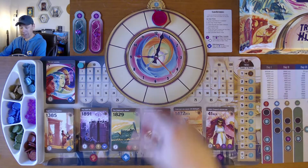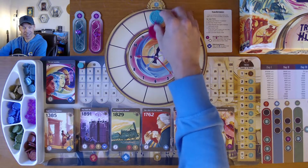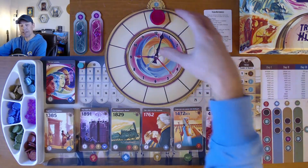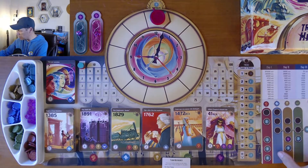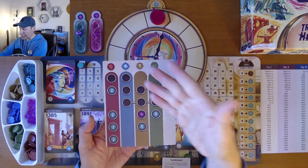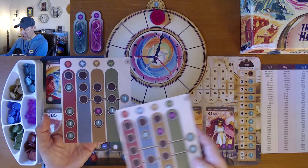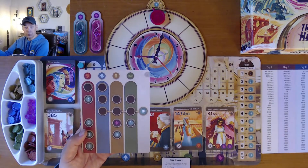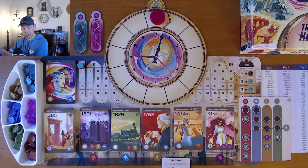The clock tracks how time passes each round. The red player and green player each have a chunky plastic pocket watch piece that travels around the clock. Each player also gets a little crystal tank to store crystals, which help you spend less time when taking actions. Each player gets a reference card. Each player also takes four itinerary cards — every itinerary card has the same color pattern across the top in red, blue, yellow, and green, but a different pattern below. As you place tokens onto the itinerary, you earn points, and the little green circles earn you time crystals. Every player chooses one itinerary card per round.